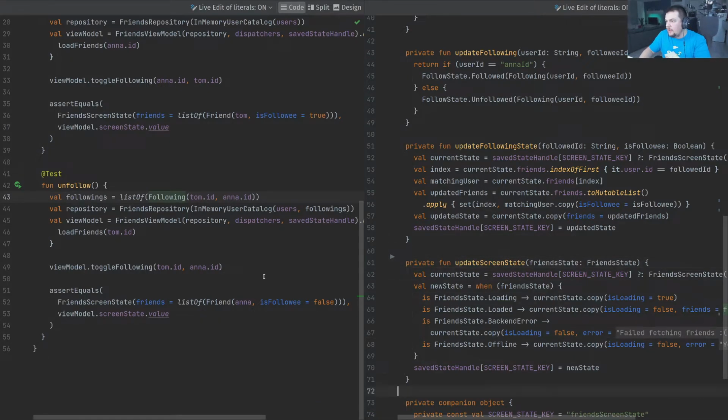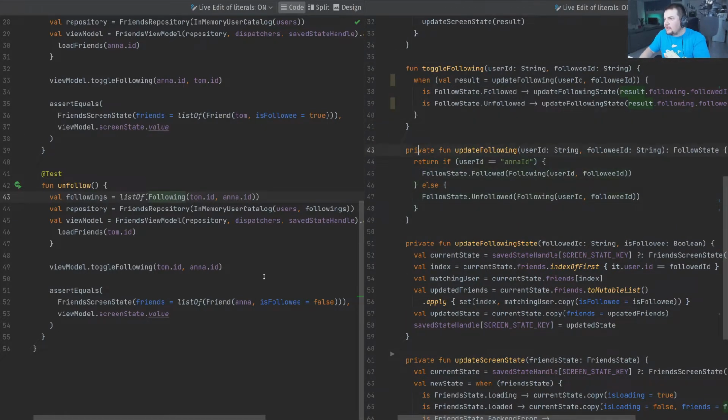And what I have here is two functions that are updating my UIState, and they are a little bit more of a bunch of lines of code. Like this one is 1, 2, 3, 4, 7 lines of code. It's okay, it's bearable, it's not that long. I think it's not that hard to read. It's just sequential code. And as I said, this update following probably won't be here.